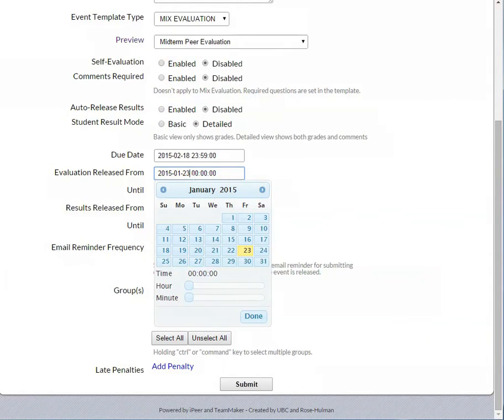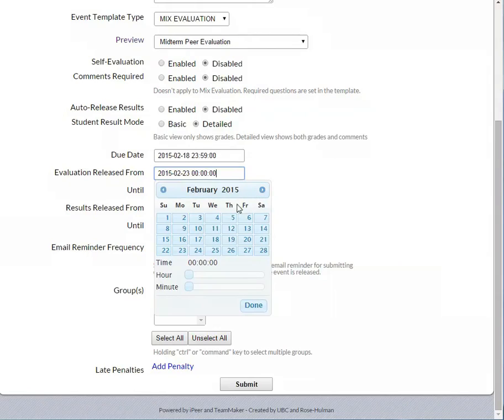And then we'll do the same thing for when the evaluation is released. Now, what this means is this is when the evaluation gets passed out. So I go through the same process of selecting dates. And if my due date is the 18th, maybe I want them to have a week to fill it out. So I make it available to them on the 11th at whatever time I choose.